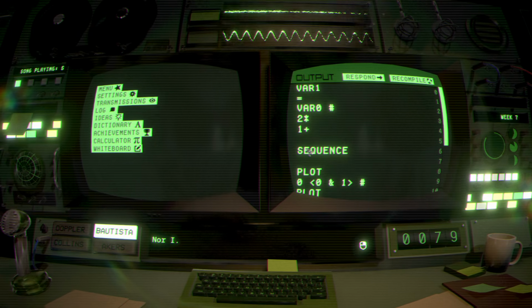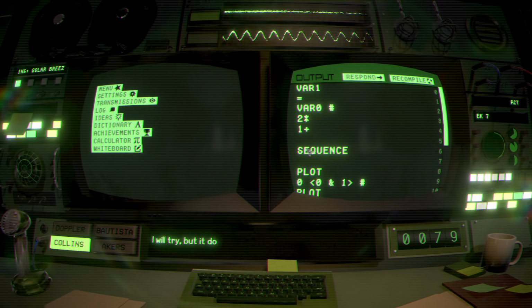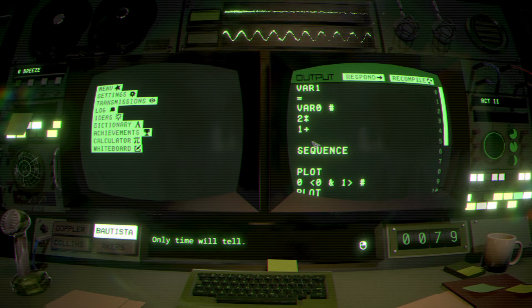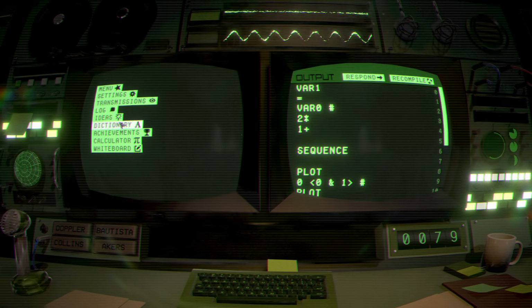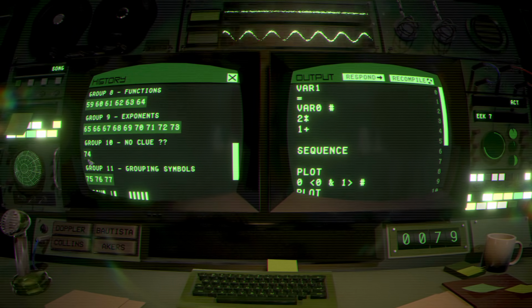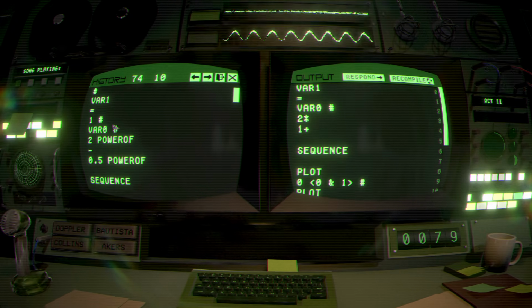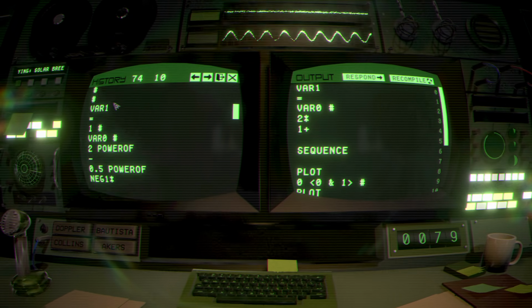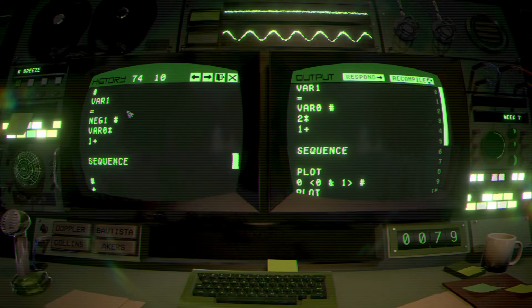Will we prosper? Good, maybe you can use that to make sense of that weird transmission a couple back. Whew, I sure didn't understand it, nor I. I will try, but it doesn't feel approachable to me. Time will tell. Yeah, that one was odd. I think they're talking about this one. Yeah, something's going on there.